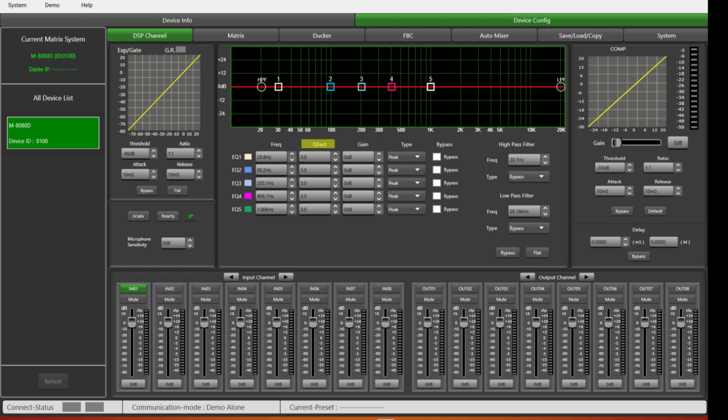Q factor. An EQ Q factor controls how wide or narrow the EQ adjustment is around a frequency. What it does: low Q means a wide range is affected, with smooth, natural changes. High Q means a narrow range is affected, for precise tuning. Why it matters: wide Q is good for gentle tone shaping. Narrow Q is good for cutting harsh frequencies or feedback. Use Q factor to fine-tune or shape your sound effectively.